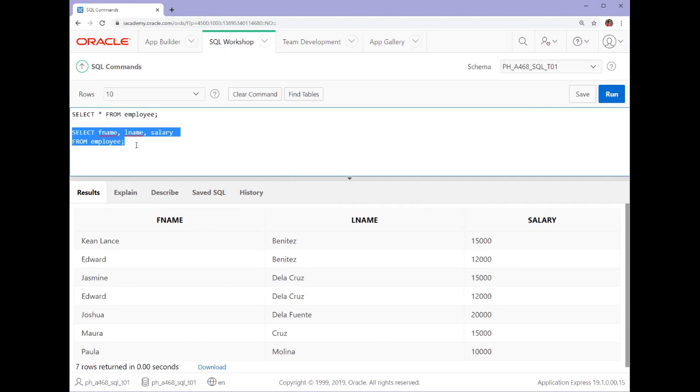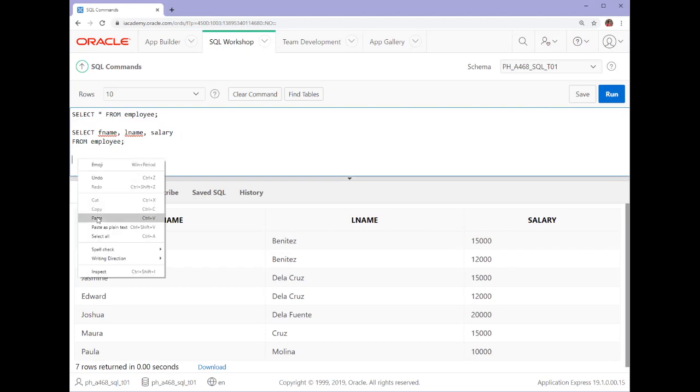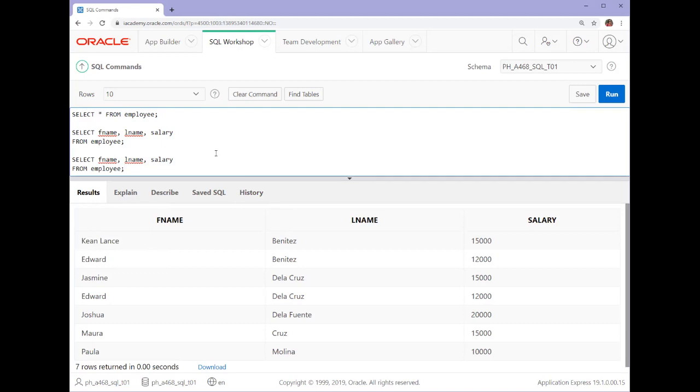Using the select statement, you can also add arithmetic expressions to compute values on your table. For example, if I want to compute the annual salary of each employee, you have to multiply the salary by 12.